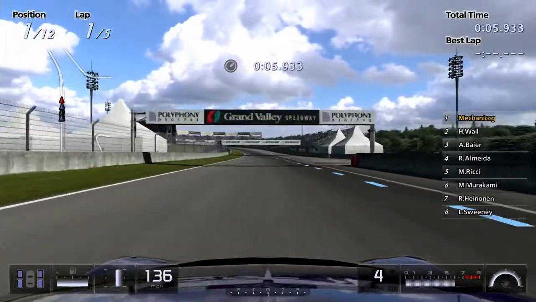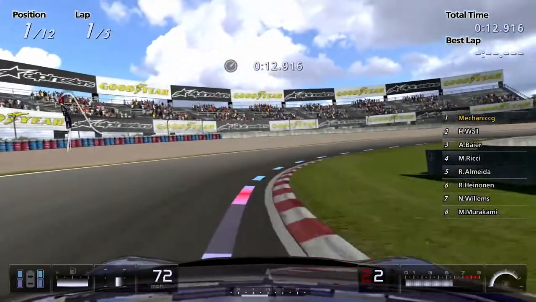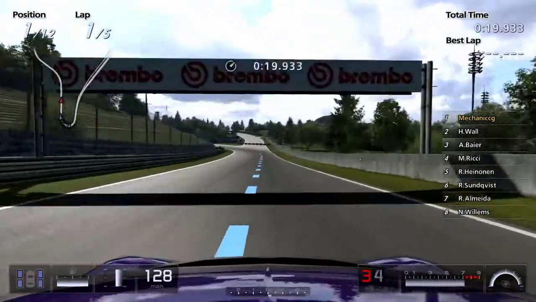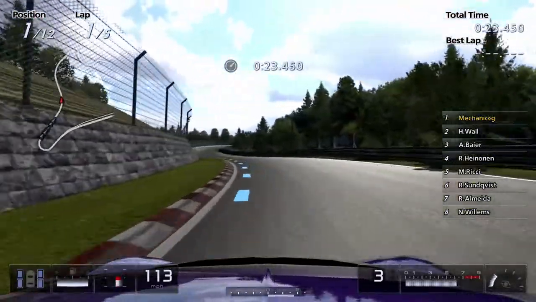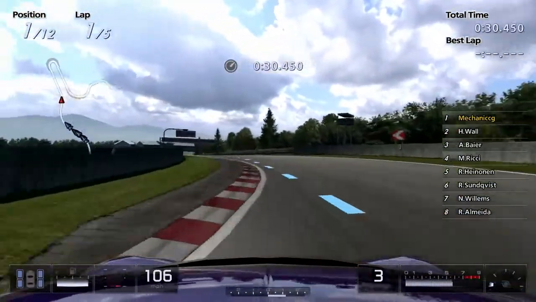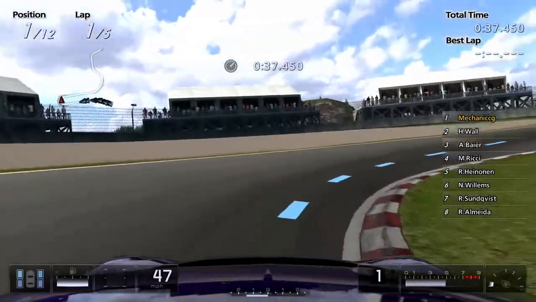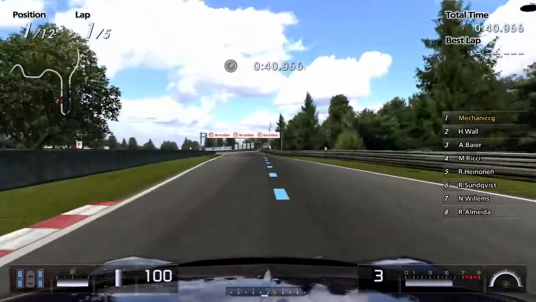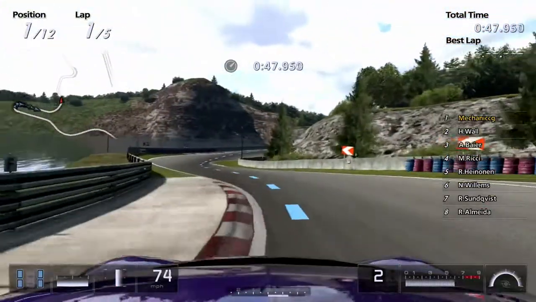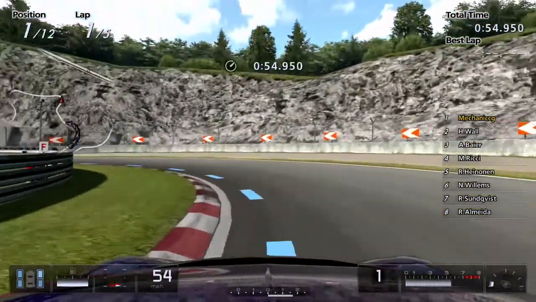Look at that. Car's gone. Very good first corner there. Keeping it in third gear throughout here. Up into fourth, shifting it down to first for this corner. Why am I shifting down to first? Here we go. And shift down to first for this corner.